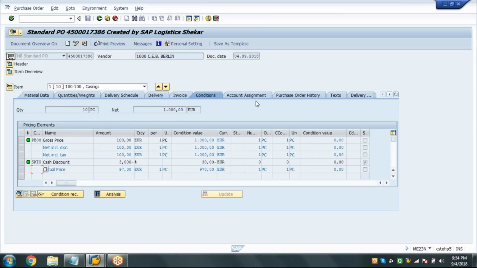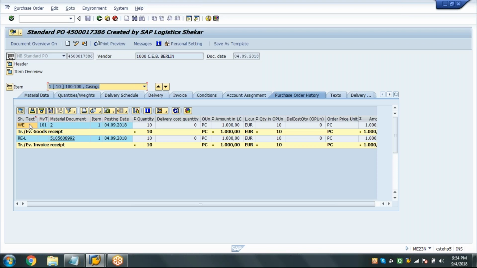And in the item details, under PO history, you can see GR as well as IR.